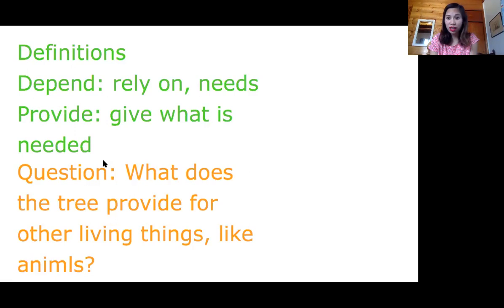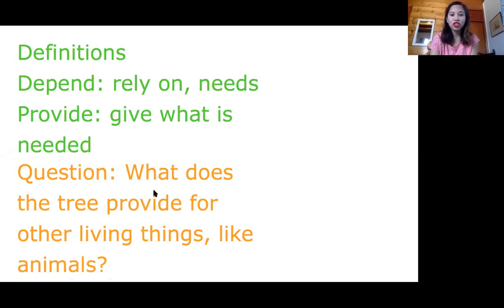Our question that I want you to keep in mind is this: what does the tree provide, or give from our definition, provide for other living things like animals? Oops, and animals I misspelled, so let me fix that. Animals, there we go.